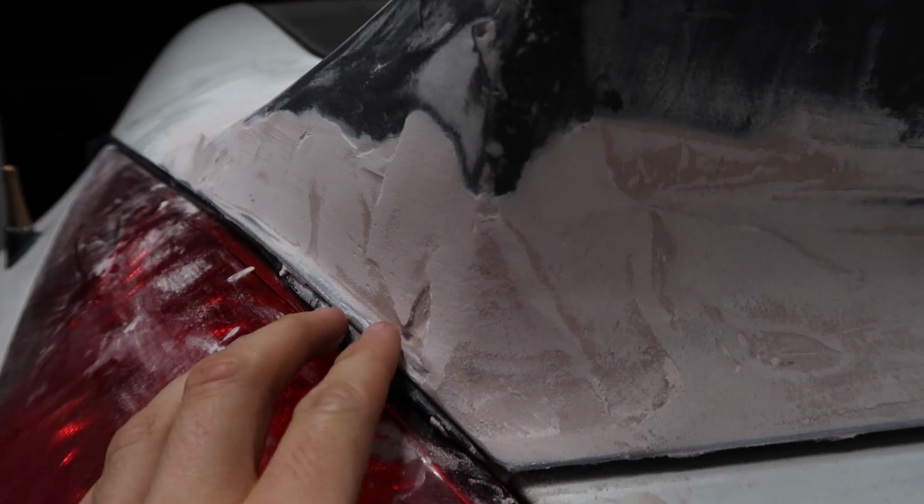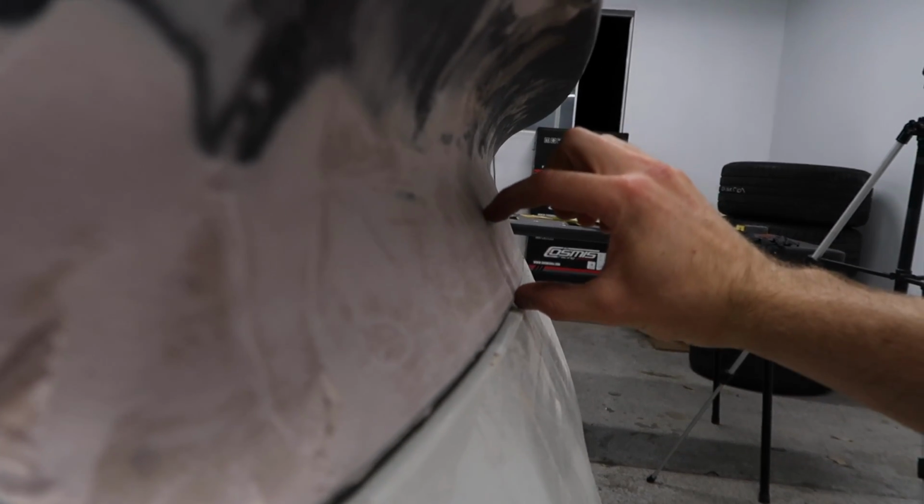It's pretty hard to get. I'm gonna fill it in tonight. Hopefully fill that in right there. And then as far as this angle goes, I don't know if you guys can see on camera, but this ridge right here, where that black line is, is pretty high. So we need to fill that in right there so it goes along with the rest of the duckbill.